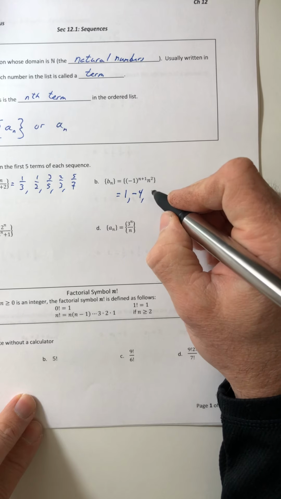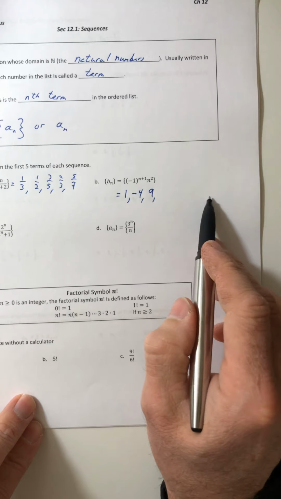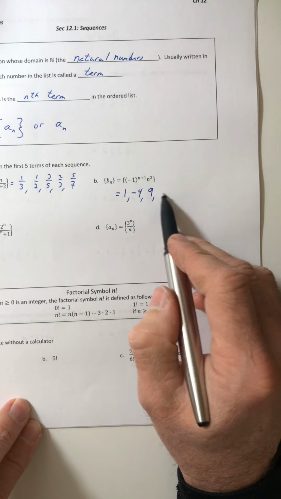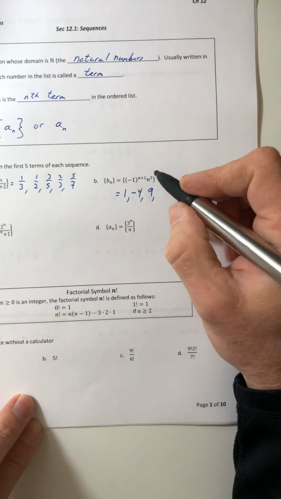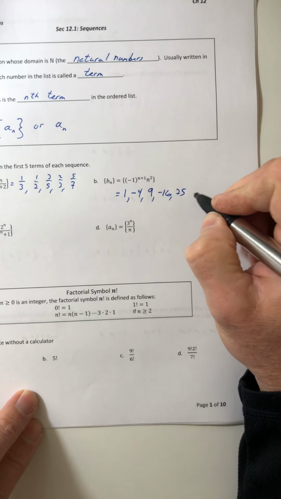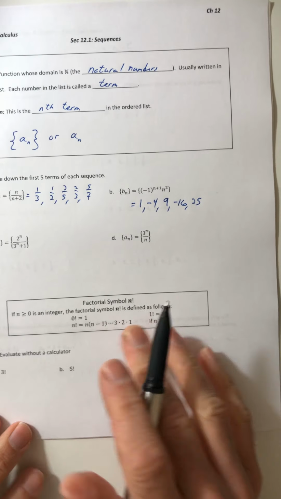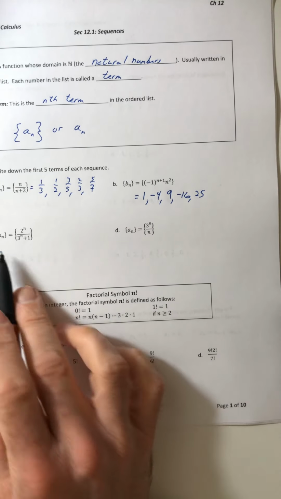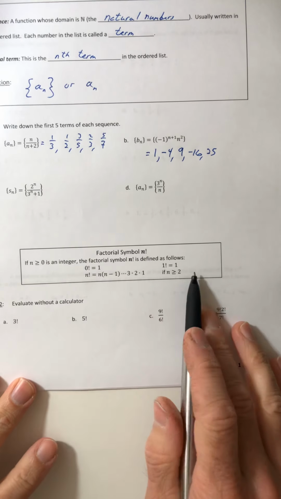3 squared is 9. And a lot of times, once you start getting your terms out, you can identify the patterns. Like, oh, I'm really just squaring the number I'm plugging in, and it's alternating in sign all the way down. So if I plugged in the 4, it'd come out as a negative 16. Plug in 5, positive 25. If I plugged in 6, negative 36, and so on and so forth. So that's how these sequences generate their terms. So I'll let you look at parts C and D, and let's move on to the factorials.